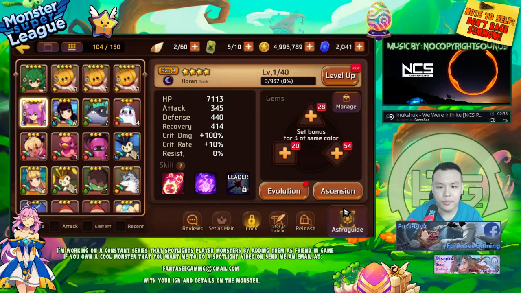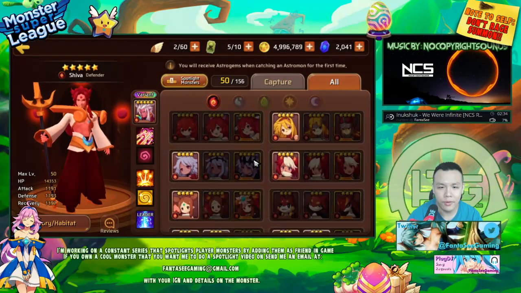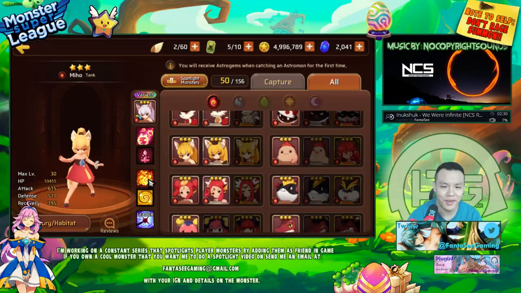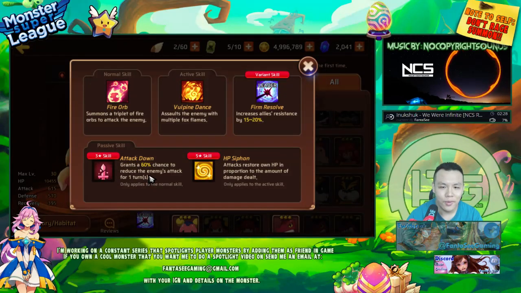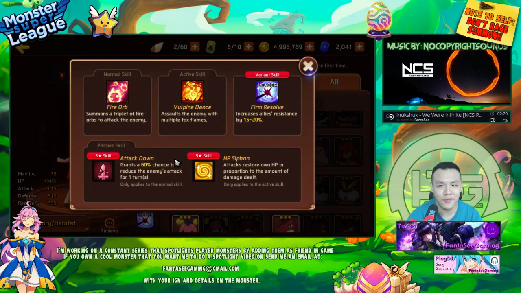So I'm actually going to go through the MIHO skills and also talk a little bit about them. I know I've talked about them in the past because they're pretty much the most common monster in the game. But I guess I just wanted a chance to do my official review on them as well. So this is the Fire MIHO. She's the first monster you get, the second monster you get in the game. Basically everyone has her, and she's pretty much the mascot of the game.